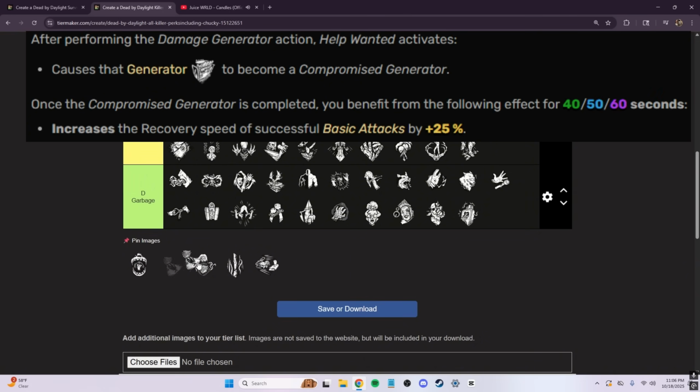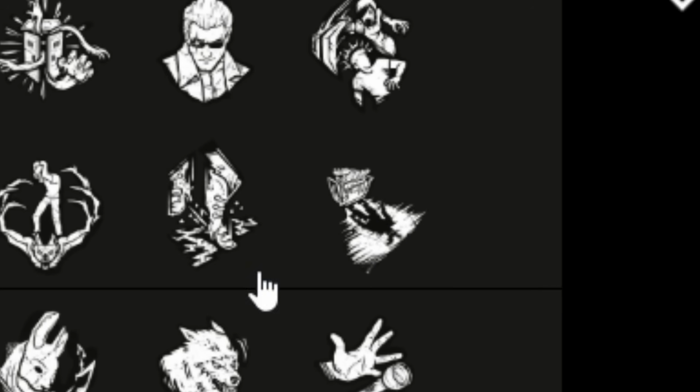This perk is terrible. Now we got Help Wanted. It's basically Save the Best for Last, but you gotta kick a gen, then the gen has to get done. I'll put it in D or C. I'm not even sure. This perk is pretty bad. I'm gonna put it in C tier because it can come in clutch.